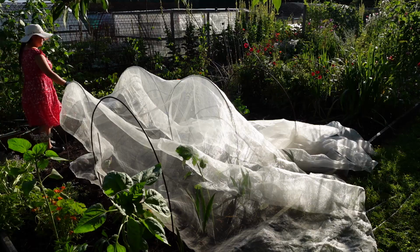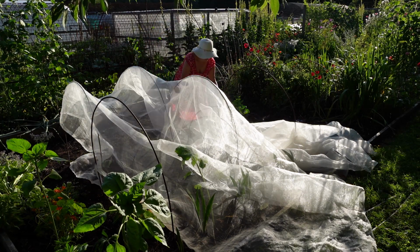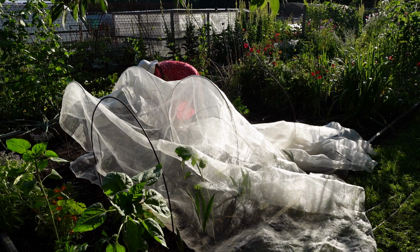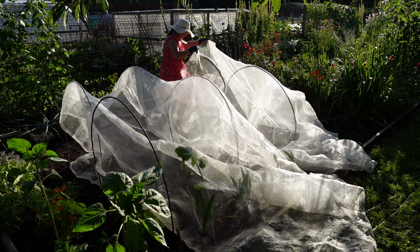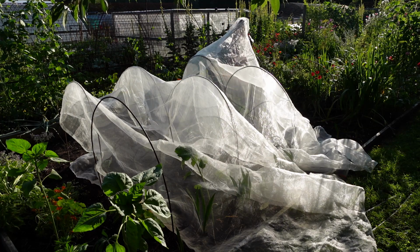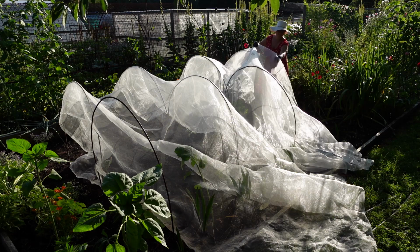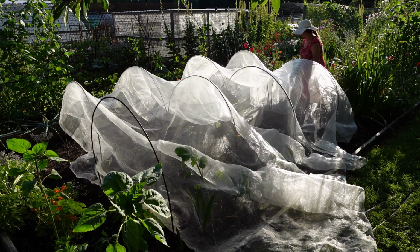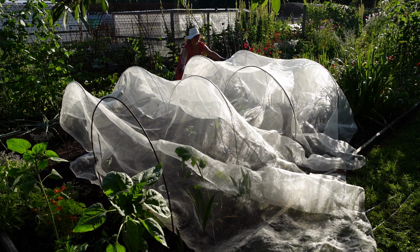I can just see the cabbage butterfly. So that's why we need this wire mesh, so the white cabbage butterfly cannot go in, the dog's out. The dogs love playing in this mesh. They think it's so much fun. It's not easy to put this on my own, but I always get there in the end. Make sure I cover every inch and there is no access to unwanted visitors.